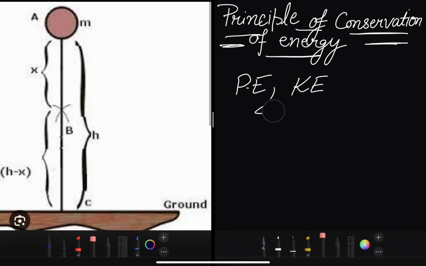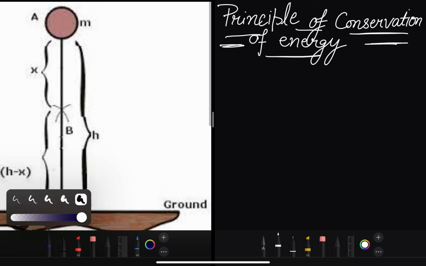Okay, so for that, first of all, it is showing here one diagram. All of you can see that. What is in that diagram, children? We have an object under free fall. This is a ball which is under free fall. What is the meaning of that? Falling freely. This ball is falling freely means this ball is under the action of gravity only.